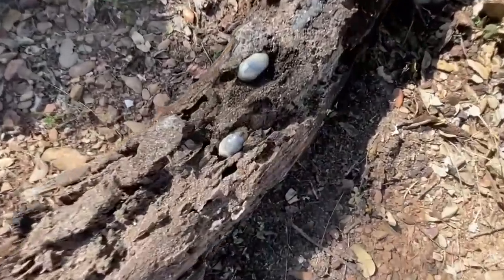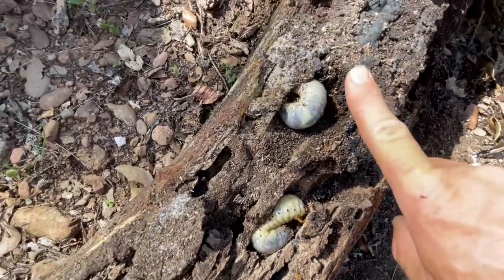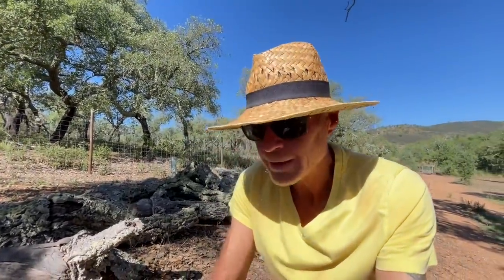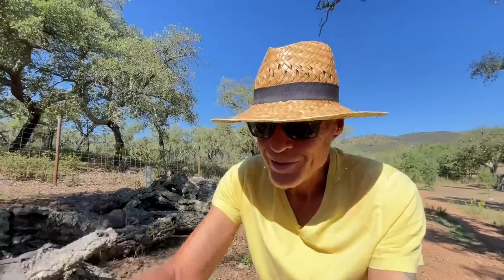Unfortunately, I discovered these, and you really don't want to be finding those in a cork tree. Luckily, this is a dead branch, but you can see by the size of my finger there how big they are. It's those that have been killing the cork trees. So I need to make sure, once I've taken that cork off, that I remove all of those and try and clear this area up. Not a good sign. Anyway, while I continue doing this, let's carry on with the rendering down in the village.